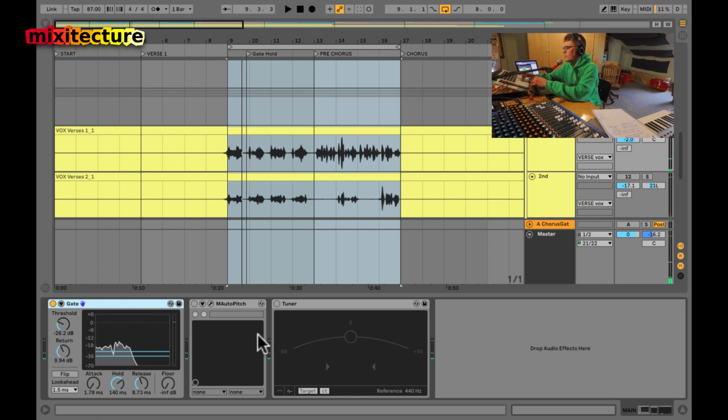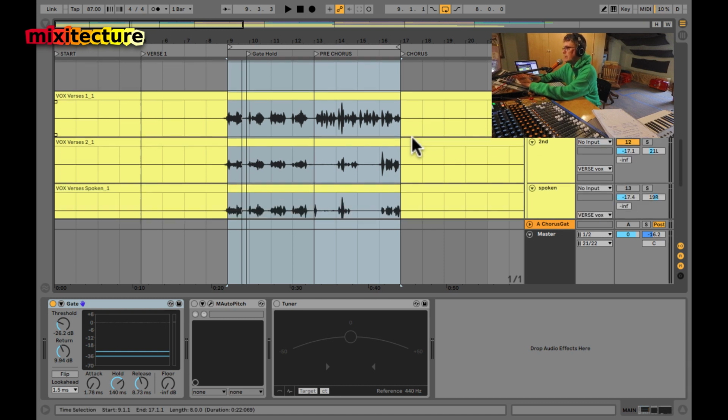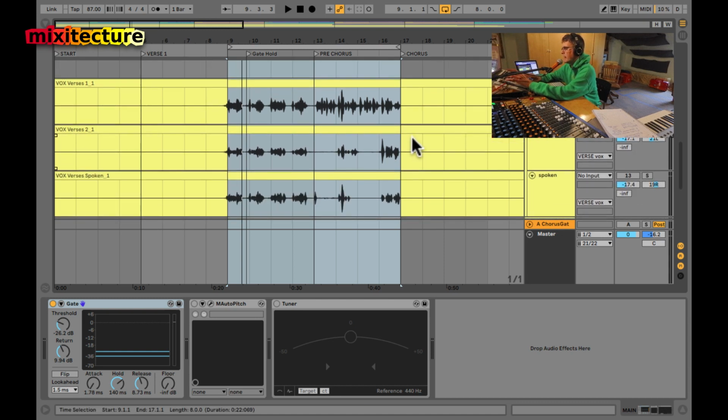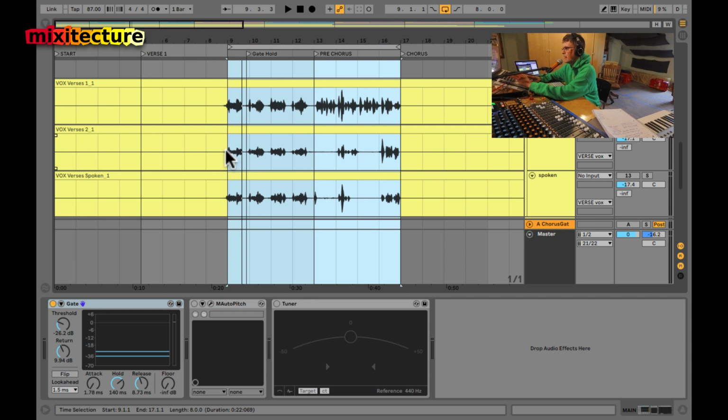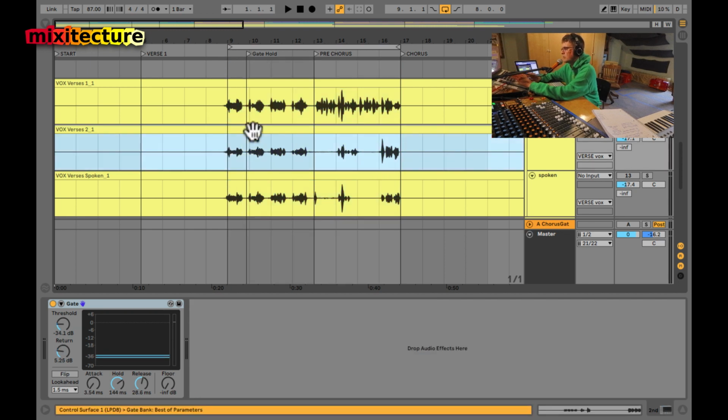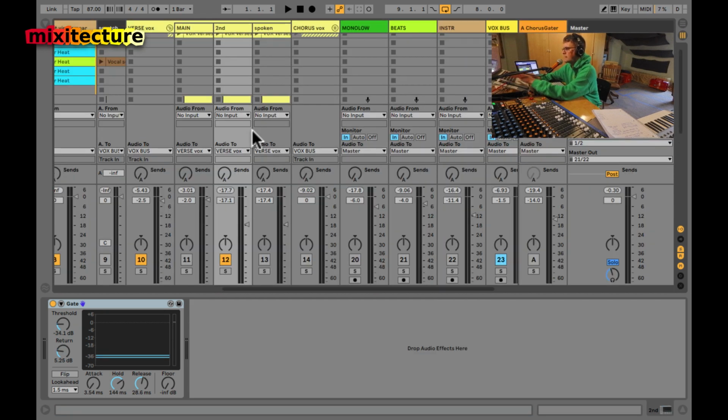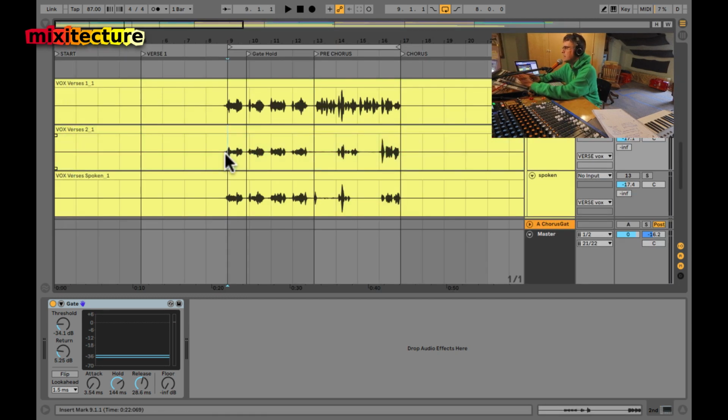Okay, so we are basically done with that. I'm going to copy this gate and just move on to the next audio file. Before I even get into EQ, compression, volume, pan, mixing, anything like that, I want to do the same gate on each sound and just kind of clean up our things. Kind of like if you're making a salad, you got to peel all the cucumbers first before you put them in the bowl. Doesn't make sense to put a whole cucumber in a salad bowl and try to peel it when there's a salad on top of it. It's not going to work. Believe me, I tried.